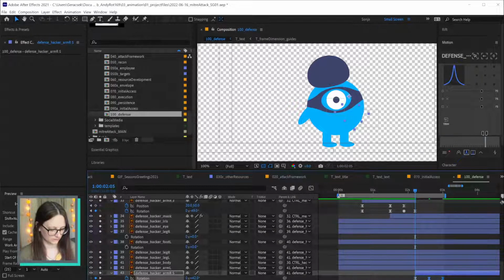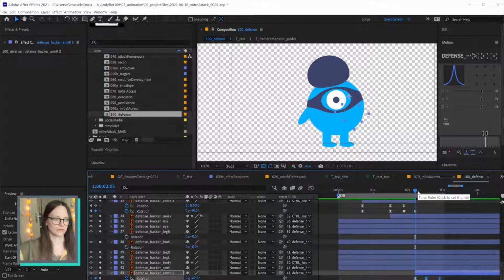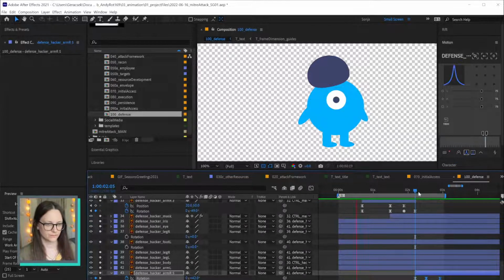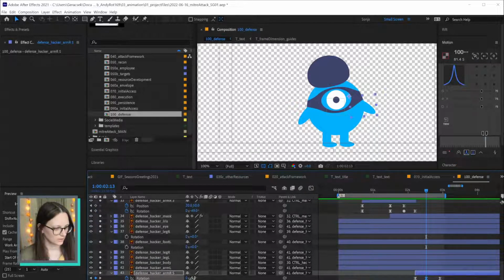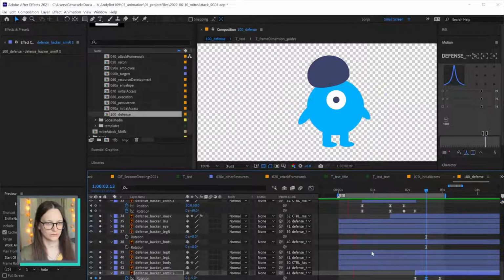Maybe I'll just move these 2 frames back. It's more like the first swing is faster than the settle in. The overshoot is faster than the settle in, when it settles into its final position. Let's go. Yeah, that's okay. Maybe this will be 5 after all. I think that looked a little bit nicer. Let's do that again.